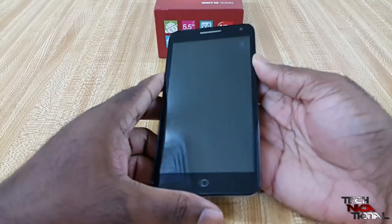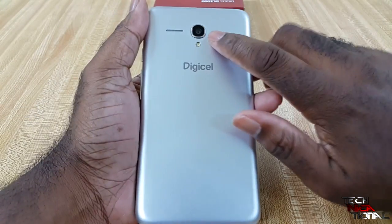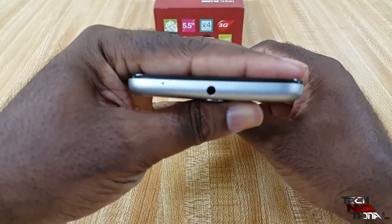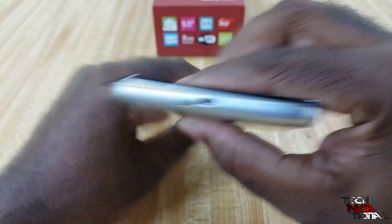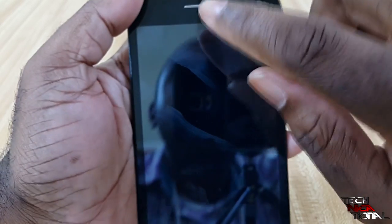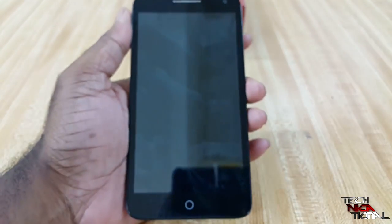So the first thing we're going to talk about is design, and I have to say this is a pretty well designed DL phone. You have your 13 megapixel camera at the back with an LED flash. You have your loudspeaker to the left of the camera. At the top of the device you have your headphone jack and a noise cancellation mic. At the bottom of the phone you have your mic and your USB charging port. At the front you have your earpiece and your 8 megapixel camera for front selfies. That's a pretty big number for a DL phone.